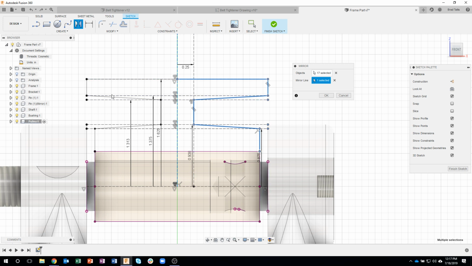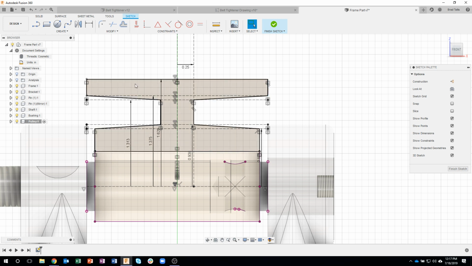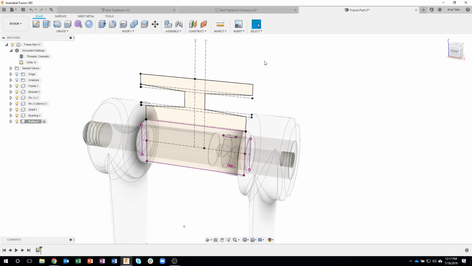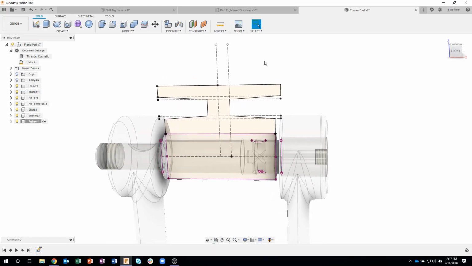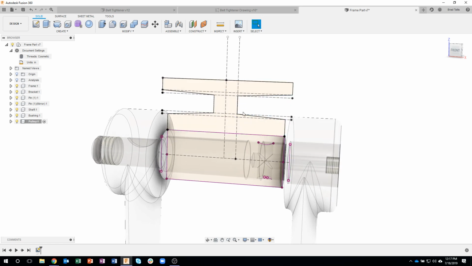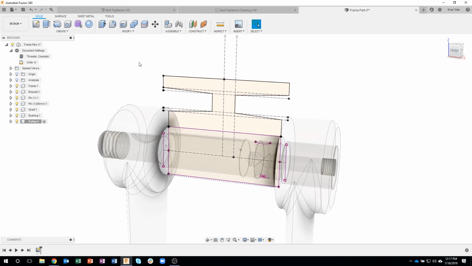You can kind of see it gives me a preview of what that looks like. And when I say OK, you can see how that has fully shaded in. And so we know that that's a valid profile. Okay. I'm going to go ahead and finish my sketch. Let's zoom up here a little bit. And like I said, this was probably one of the more complicated ones. It was basically because we had to create a bunch of light pencil lines to help give us our profile that we needed to trace over.